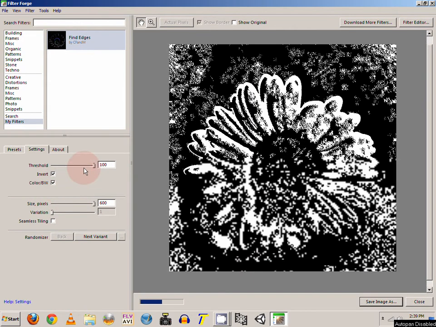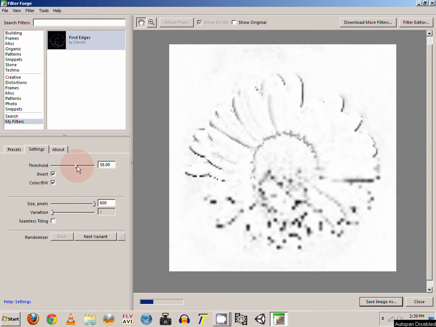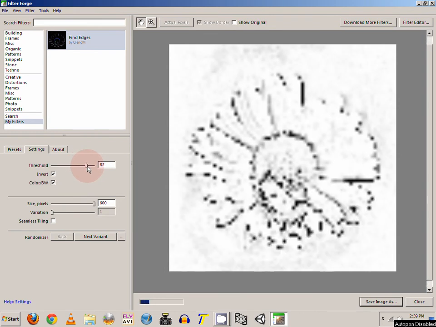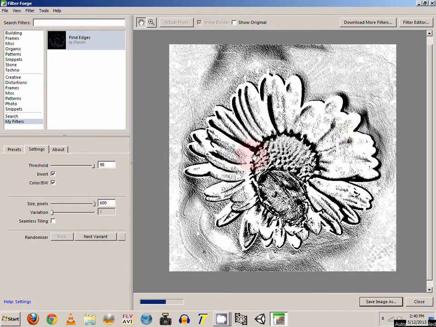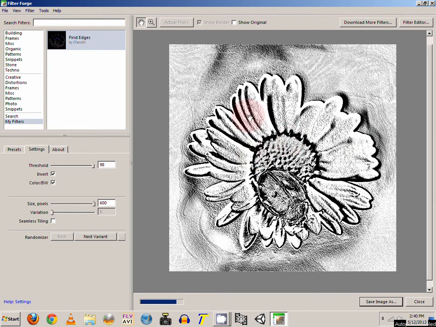You got the black and white function. This was just a quick filter that I put together so you can see how the group function works in the editor.